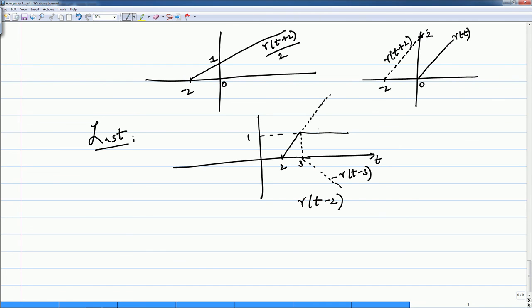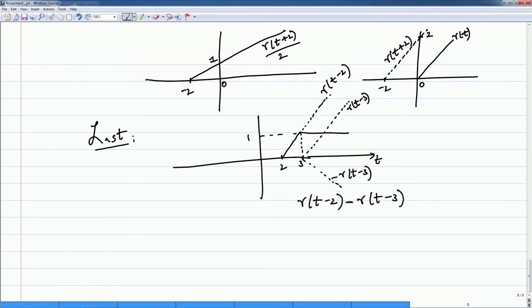Now if you add these two guys, you're going to get a flat signal. One is increasing at slope 1, another is decreasing at slope 1. You add these two guys, they cancel and give you something straight. So this is going to be r of t minus 2 minus r of t minus 3, and you're done. Okay, so if you do r of t minus 3, you would get something like this, right? This would be r of t minus 3, this is r of t minus 2. You subtract these two, beyond this point it's going to stay flat. Okay, so these two are parallel lines going like this. If you keep subtracting, you're going to get the same value of 1, and that's going to stay a constant.